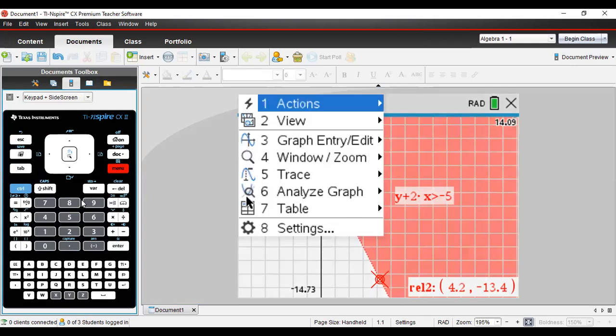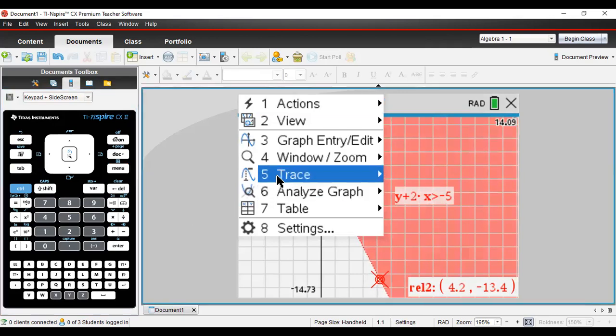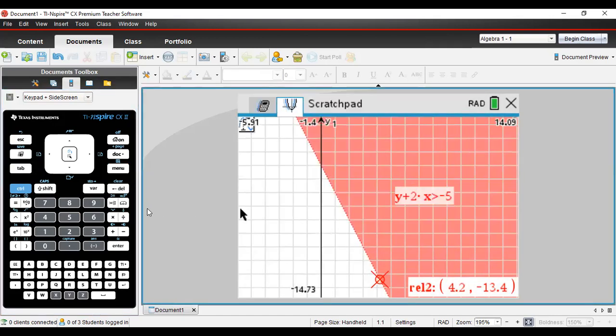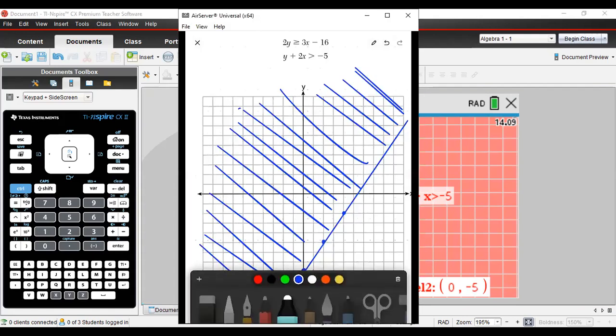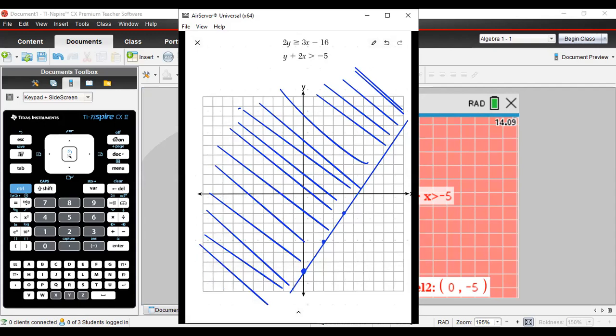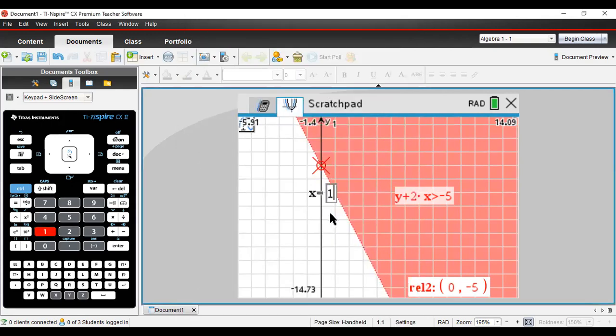So now I'm going to go menu, no, let me try it again, menu 51. All right, now I'm just going to key in X value. I put in 0, and it tells me 0 and negative 5. So that's going to be one of my points. Let's go to the graph paper, and let's switch it up. So 0, 5, 1, 2, 3, 4, 5, put a nice big point there. Let's get a couple more. So let's say if I put in the X value of 1, I get 1 and negative 7. So let's go get 1 and negative 7.